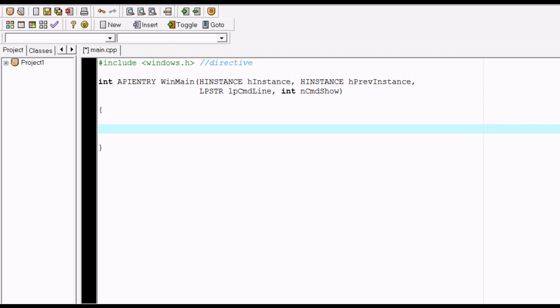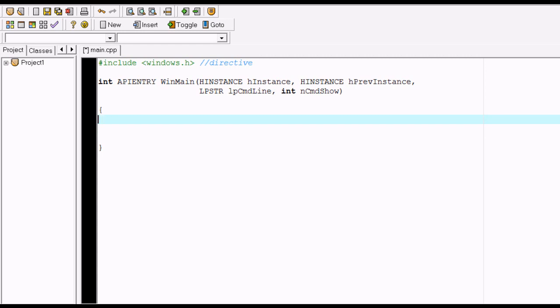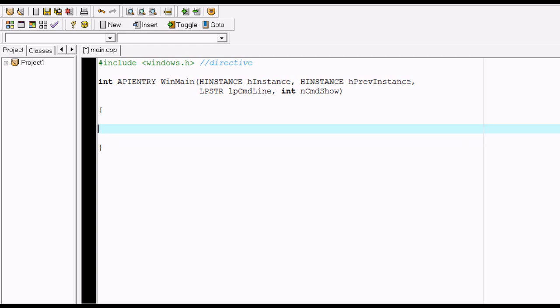And then after that, remember, just like I taught the basics to you, the program is located between the two brackets, and it's the same thing here. So here we're just going to declare a message box, and we're going to just go ahead and type in NULL. And then "Hello world" is going to be the text that's going to be displayed in this box that we declared right there.